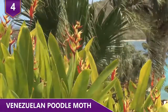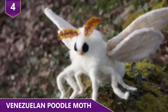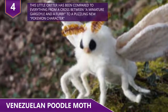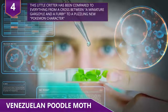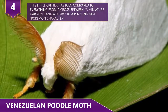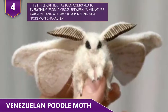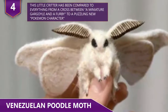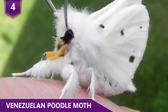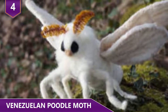As their name would suggest, they live in Venezuela, where it's pretty warm. Their hair serves a lot of functions, such as helping sense their environment and fending off would-be predators. However, there's still a lot that scientists need to learn about the species, as it's still a relatively new discovery. It was first photographed in 2009 by Dr. Arthur Anker in the Gran Sabana region of Venezuela. Scientists believe it's an entirely new species, although the jury is still out on that one. One thing we do know is these guys look pretty wild!